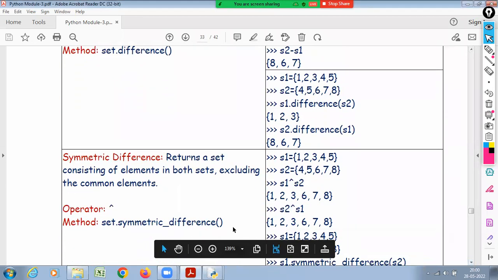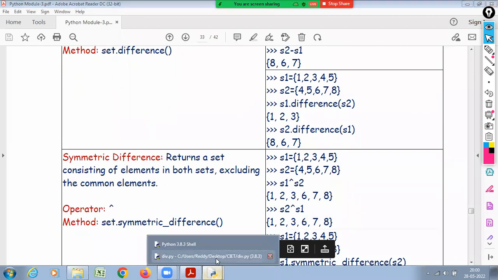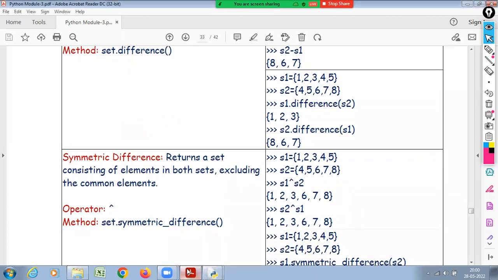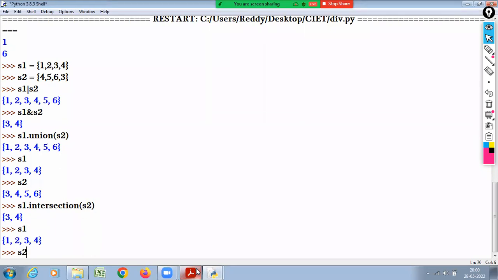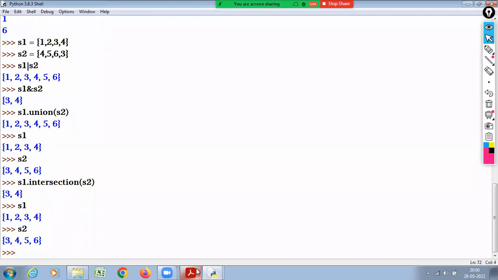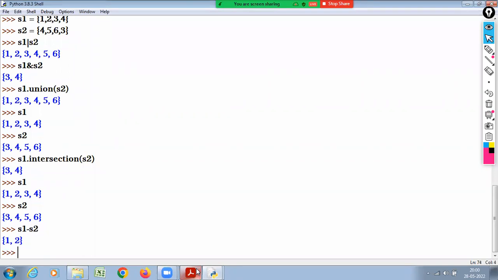Set symmetric difference. You see the S1 elements and S2 elements. Now I will apply S1 minus S2. It will return the elements 1, 2.